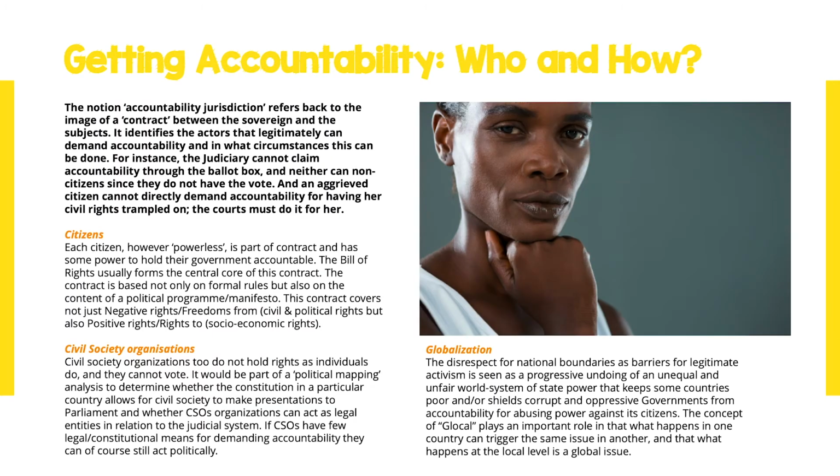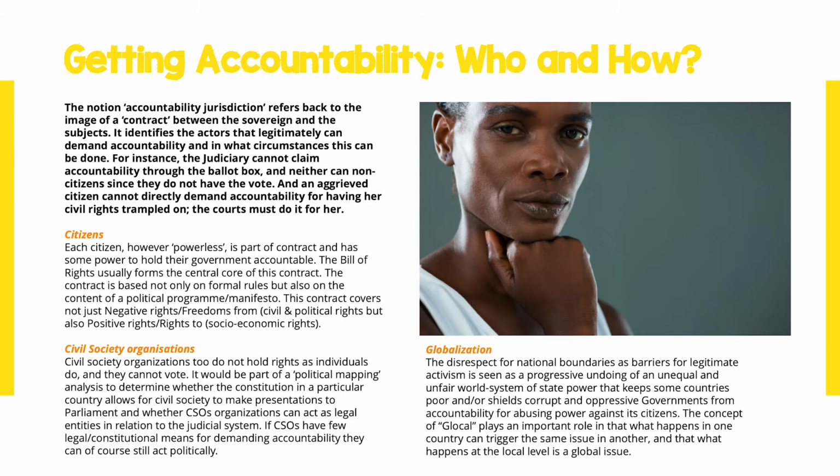Civil societies and organizations too do not hold rights as individuals do, and they cannot vote. It will be part of a political mapping analysis to determine whether the constitution in a particular country allows for civil society to make presentations to parliament and whether CSOs, organizations, can act as legal entities in relation to the judicial system.